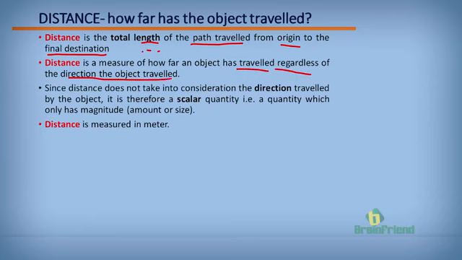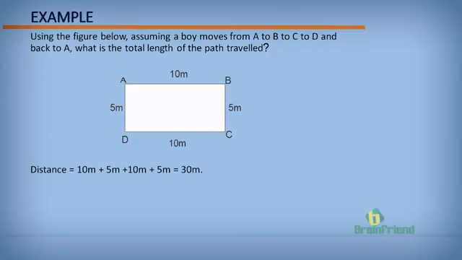Distance is one that does not have to think about the direction. That means it's a scalar quantity. Remember, the definition of a scalar quantity is one which has magnitude but no direction. And the unit of measurement for distance is the meter. We measure distance in meters as the SI unit. Other units could be used, but for today we are going to be using meters as the SI unit for distance. Let's look at the first example to illustrate distance.